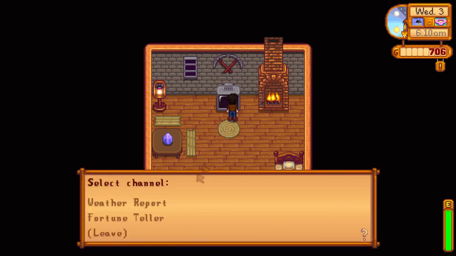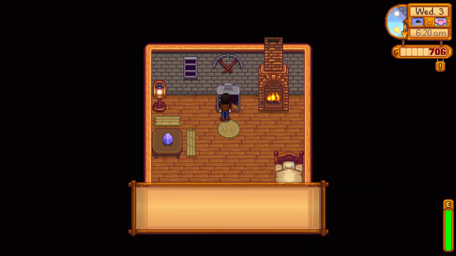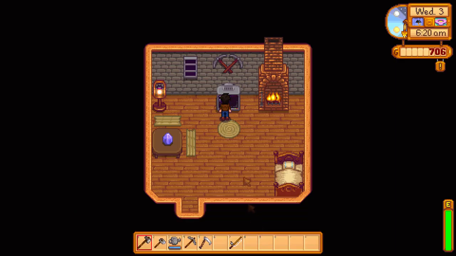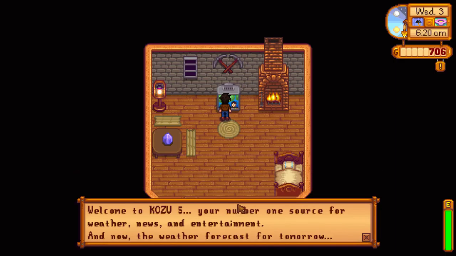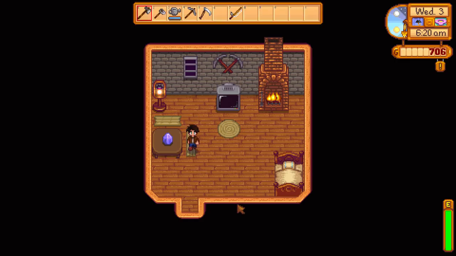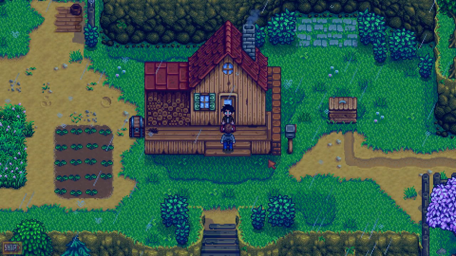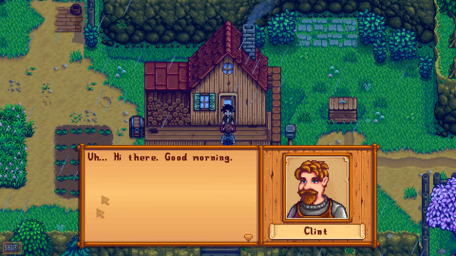We're back, we're doing more farming-based things today. We are going to check the news. Okay, the luck will not be on our side, that's just great. But today we don't need to water our crops, so we can do interesting things. Oh no, I think a crow got there to the crops.